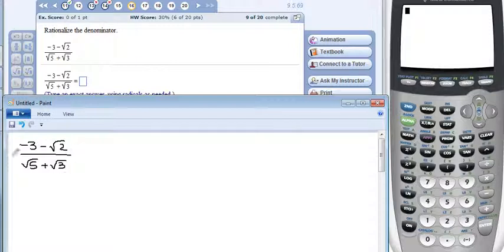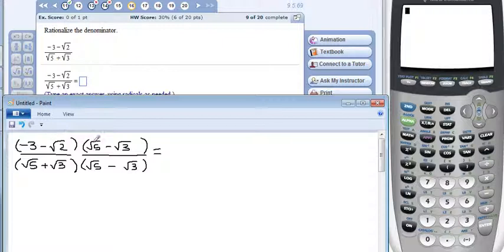All right, I'm going to put parentheses around these, and I'm going to multiply by my special form of 1, which is the conjugate of that. So again, I'm going to keep these two pieces the same, and I'm going to subtract them instead of adding them, top and bottom. Okay, now I've got a FOIL and a FOIL. I've got a double FOILing problem. All right, so let's do the top first.